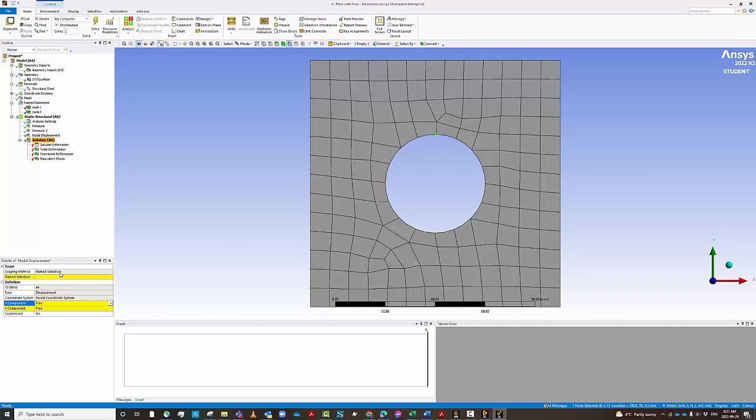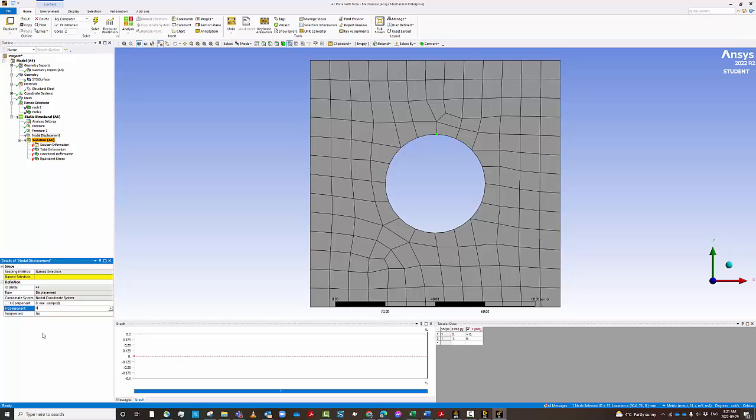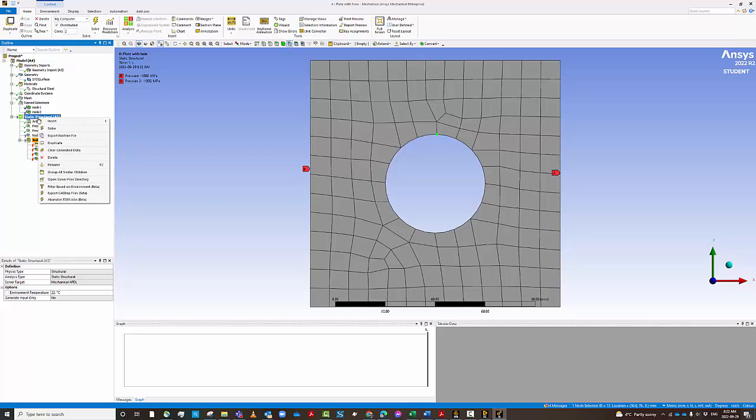Right, so it tells you here named selection and X component. I'm going to make it 0. Right, there is no movement in X or Y. And I'm going to select named selection. So you can select node number 1. Okay, and then you enter or you apply node number 1, right? And here 0, it should be good, right? You can see here nodal displacement, and then you go again, insert nodal displacement.